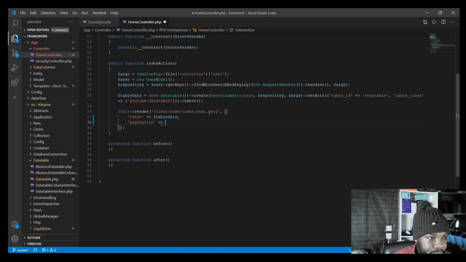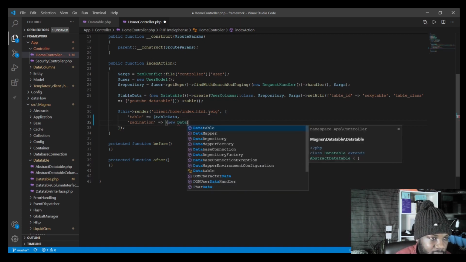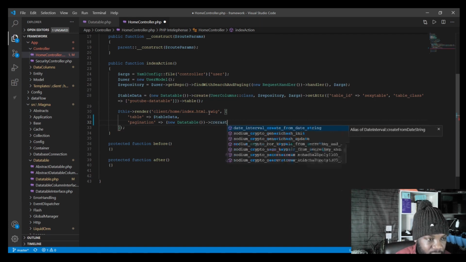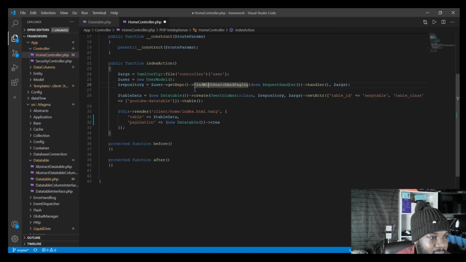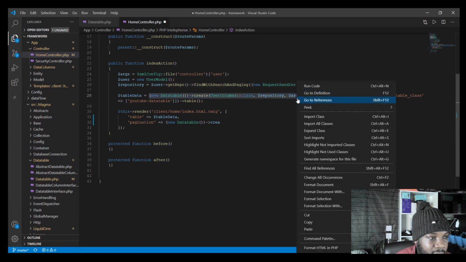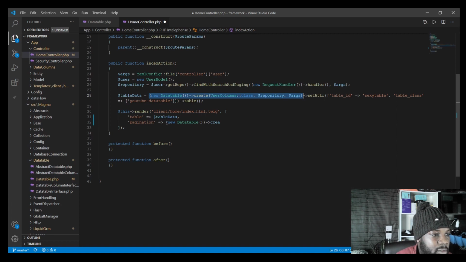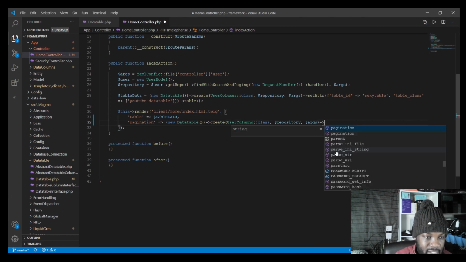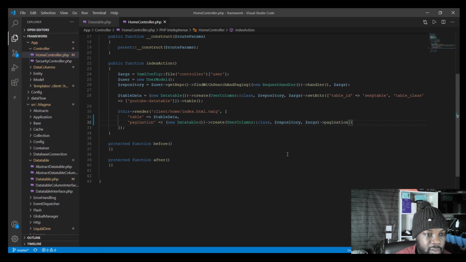I'm going to say new data table, and I want to call that create method. Again, let's just copy and paste this. Don't have to write it out again. Let's just copy it from this bit to there. Copy. Let's just paste that right there. And this time we want to call the pagination method, which is right there, just like that.